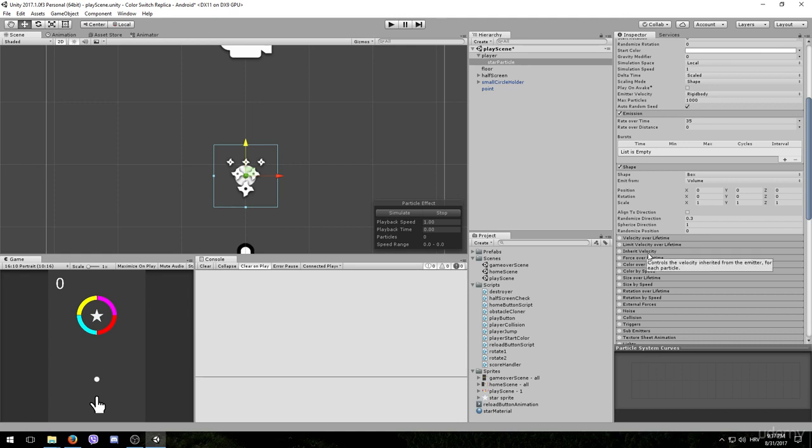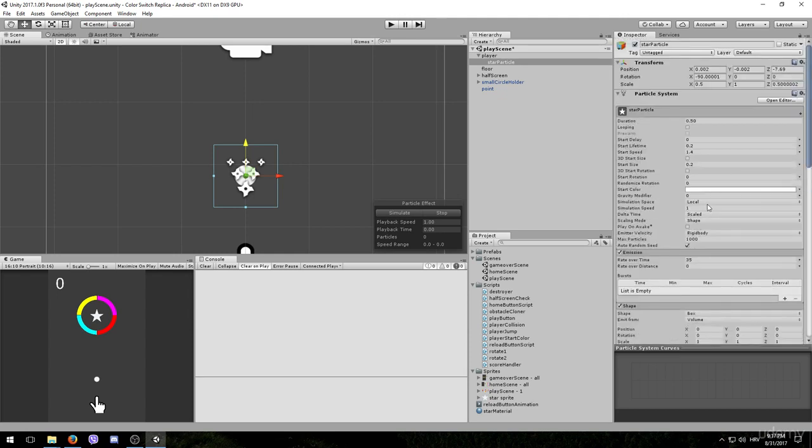Once again, you can go ahead and play with these options to see what each of them does. There are really a lot of those. It seems complicated at first, but trust me, once you start playing with these options, it's really fun to see what you can combine to create some new effects.